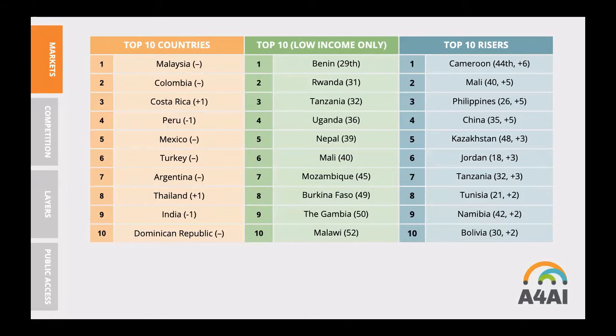But also importantly, we wanted to look at what countries are doing particularly well, who moved a lot from last year's index to this year's index. Unfortunately, we see Cameroon and Mali did quite well, and that's with the introduction of new national broadband plans, which help provide a lot of stability and long-term vision to a country's market, but also some pro-consumer policy changes. For example, in China, it's the introduction of mobile number portability, which is the process by which a user can keep their phone number and still change which operator they use for their data, which has been seen to enable consumers to move more easily between operators and really leverage the benefits of a competitive market to their advantage.